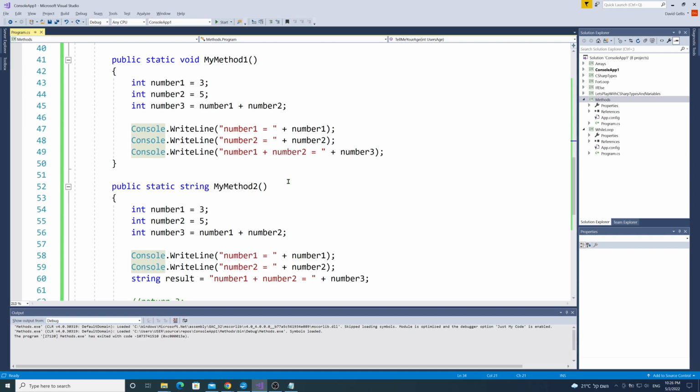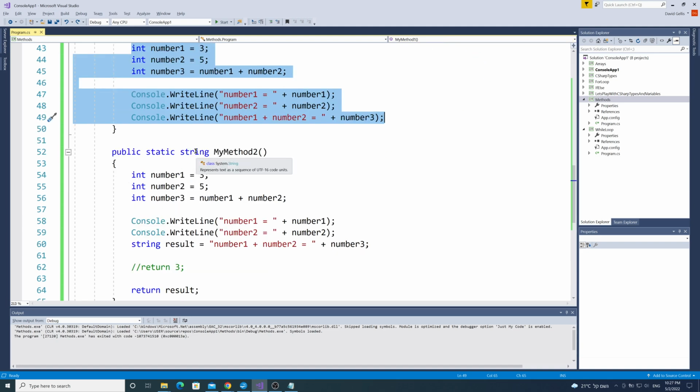In the previous lessons, we learned about methods, and we said that there is a method that is void and a method that is returning a value. A method that is void means that after doing everything inside the method, this method does not return anything back to the one who called this method.